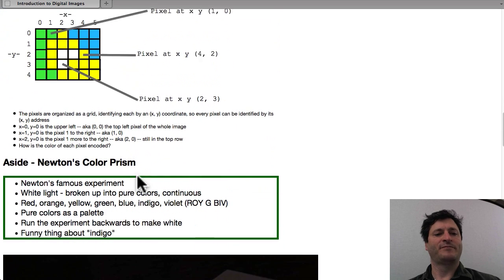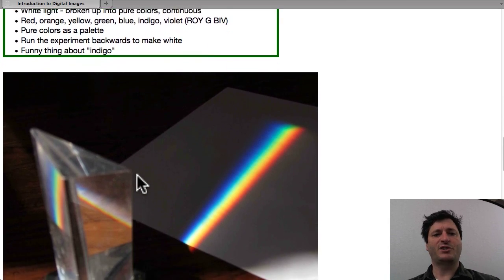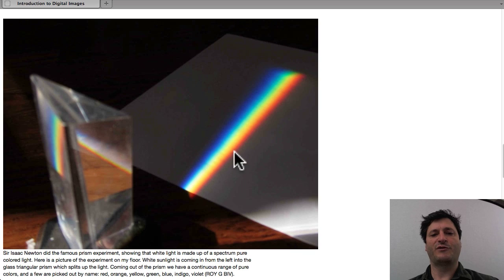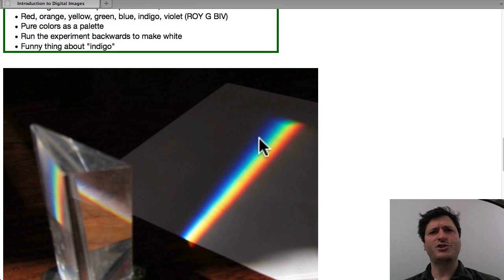And so to talk about that, I'm going to make a brief historical side trip. So Newton had this famous experiment in the 1600s where he had, which I've reproduced here, a prism, which is just a triangular piece of glass. And here, white sunlight is coming in the left-hand side, and the prism splits it into the spectrum of colors here, which I just projected onto a white piece of paper. So what this shows is that white light is not some indivisible, pure thing. Instead, it can be separated into these pure constituent colors. And so this is the same thing that you would see with a rainbow.